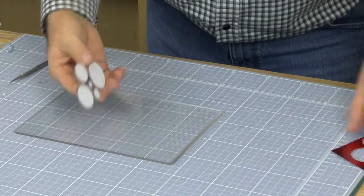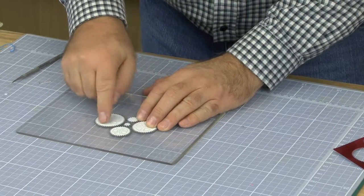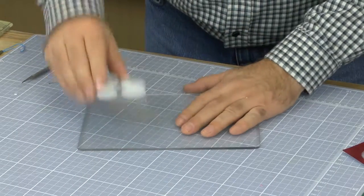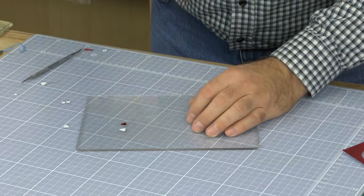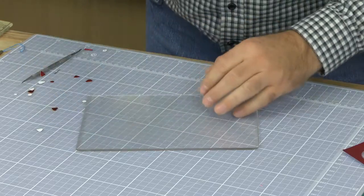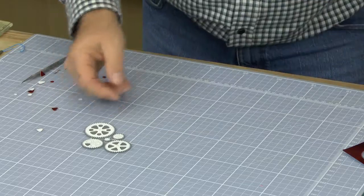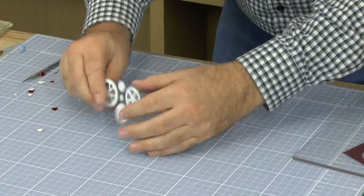Now a normal die would just be popping out for you. Because we've got so many teeth, because it is so intricate, what you will find quite useful sometimes is to give it a tap onto something hard, which is usually my base plate. Lots of the middle parts will just drop out, and that's it. It's a few taps like that. It's not going to damage your die. What they're not going to do is just come slithering out.